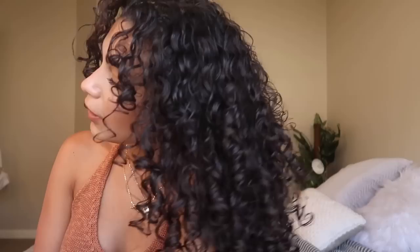I go underneath with the diffuser just so I don't fuzz up the top layer, but I really like volume. If you don't want as much volume and want to keep definition and avoid frizz, I don't necessarily suggest shaking it out as much as I do. But if you're wondering why you have no volume, it's probably because you don't shake your hair out. I went a bit far with the shaking on the top so it's a bit fuzzy — but here we are.